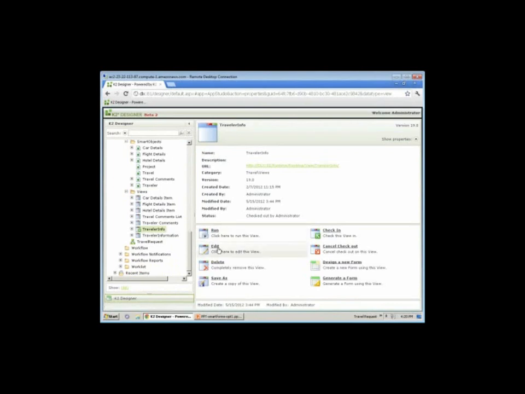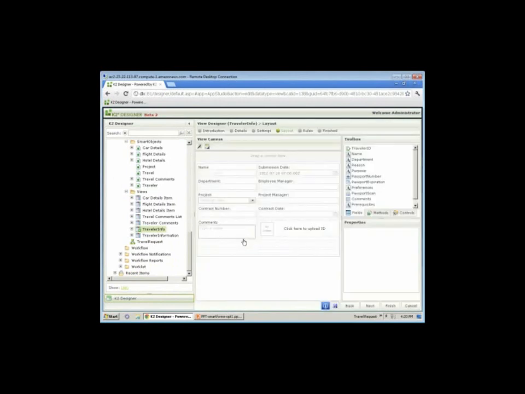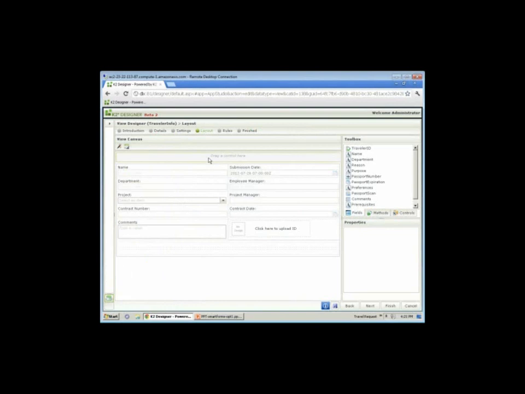I'm going to go ahead and open up our traveler info view, and again, this is a reusable view. The nice thing about the view is, again, it can be used standalone or as part of a bigger application, which we saw in our travel request demo here. So in this section of our view, we have the same ability to add and remove different elements. We can see on the right my smart object properties, because every view has a base of a smart object. We can also see the methods that are relative to that smart object, as well as some standard controls like the calendar item, checkbox, drop-down list, etc.